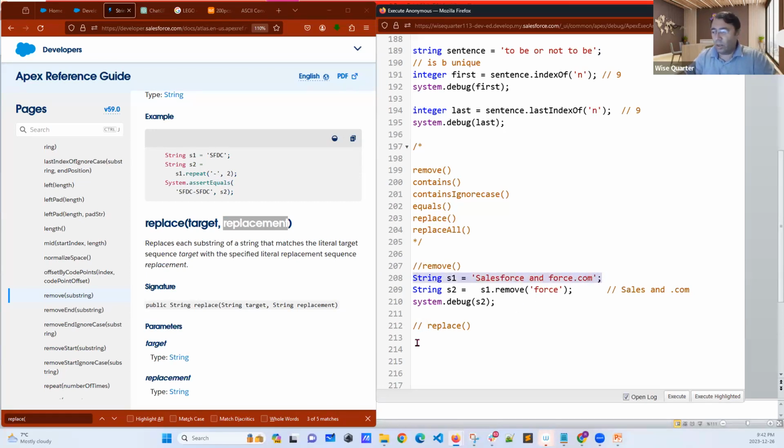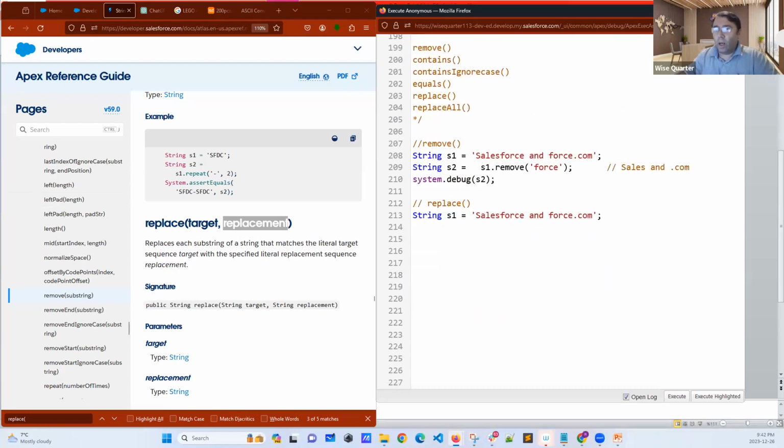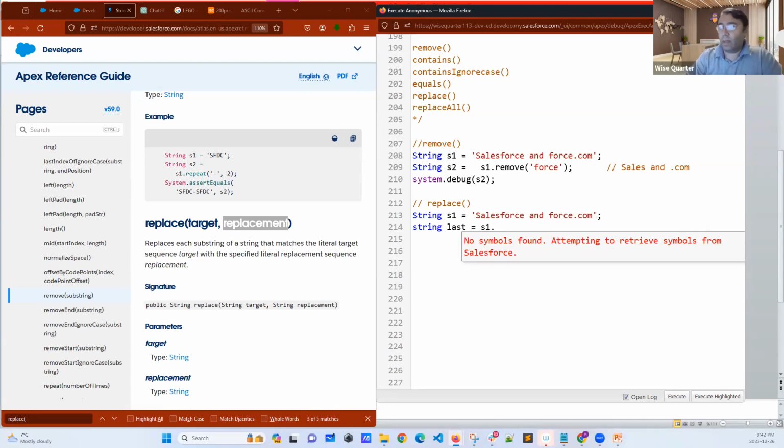I have a string. Okay. Now, I want to replace force with x's. Instead of force, I will write x here. Can I do this? Yes. I'm going to replace force with x. Here it is. I will say string. Let's go with last. I have a string which is s1.